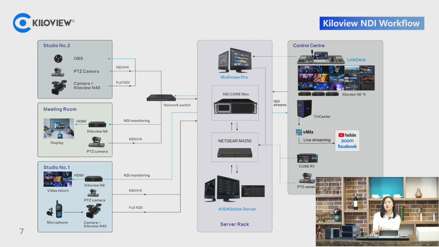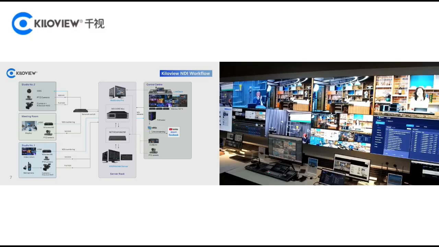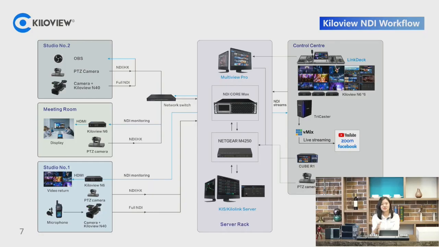And then the NDI Core can even send either the MultiView or the program to different productions, for different studios or whatever. And here we are also using our Link Deck to control the MultiView, to switch between the preview, program, and also the outputs. And then we can even choose the PTZ Deck to control all those PTZ cameras. Later, we will have a live demo so you can see how everything is working.